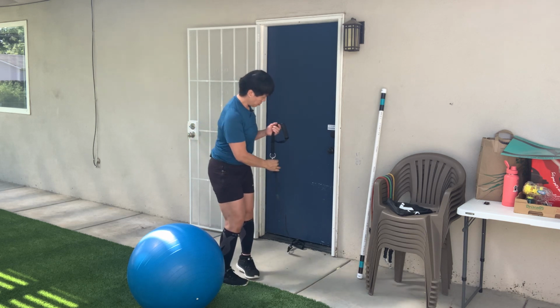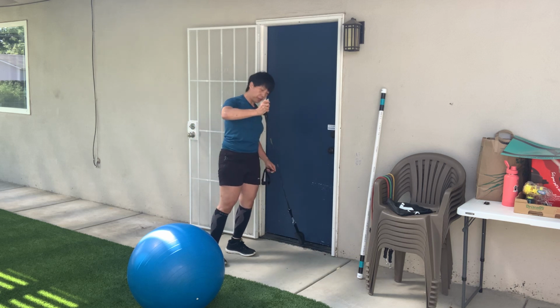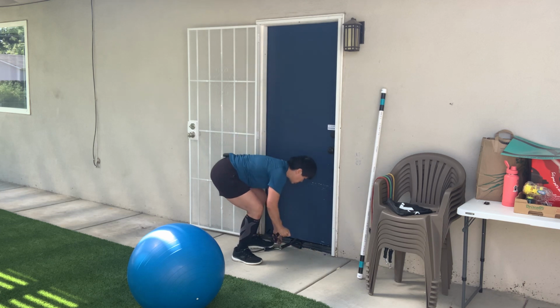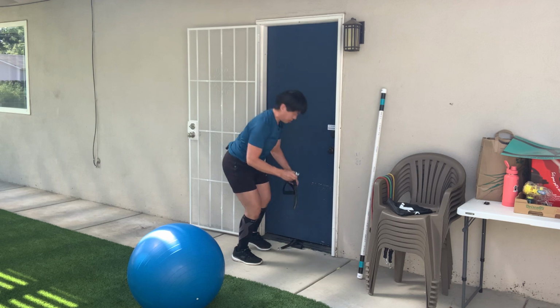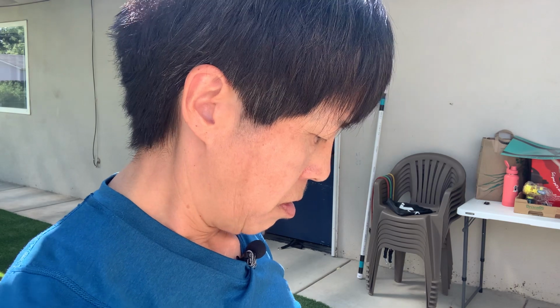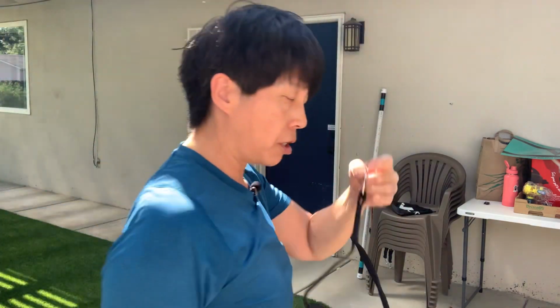All right. So for bicep curls, you want to take up a bit more slack, so you can actually hook the carabiner. Now what I've done, I'll bring it up a little closer and you can see. I'm actually going to hook a handle. I'm going to feed this through the door anchor and hook the ends to this O-ring.